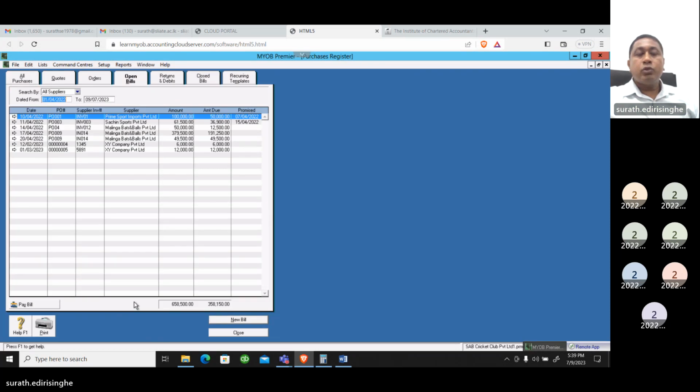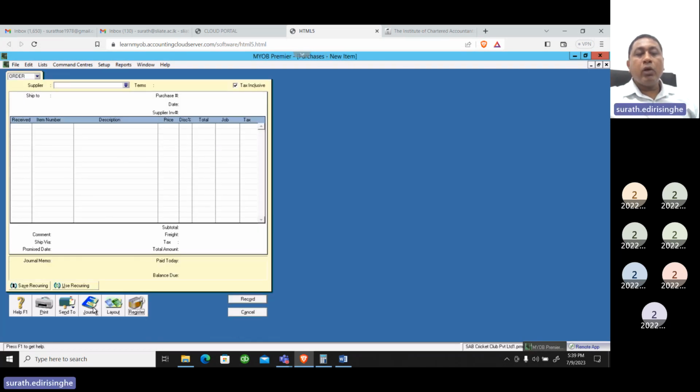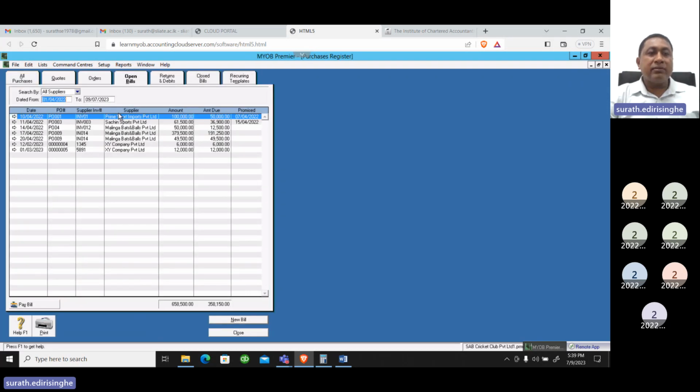Register. Student, click here. The purchase. What is the double entry of a purchase order? Sorry, no double entry. Because the purchase order is not a transaction. It's just like a memory record in the system. No debit and credit. Keep that in your mind. Right. Next, click on register, but it is recorded in the system.